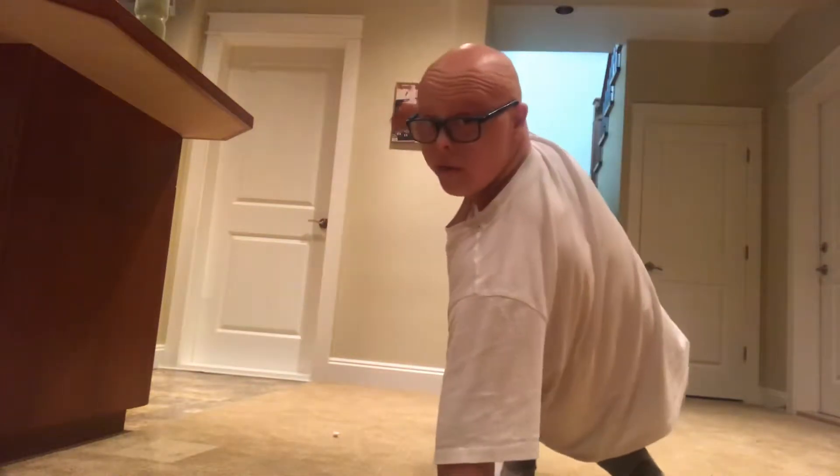So the first step is to think of what hand and what leg you need to do this. For me, I'm right-handed, so I put my right hand down and I put up on my feet. If you want to know that move, you can do it — if you don't, that's fine.